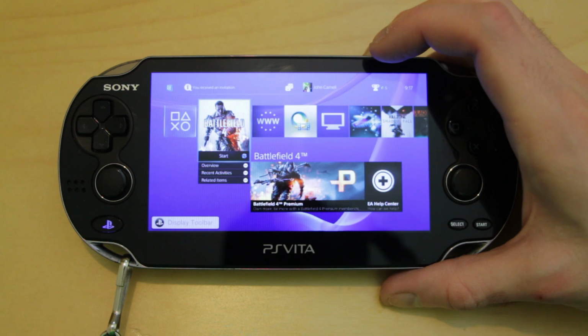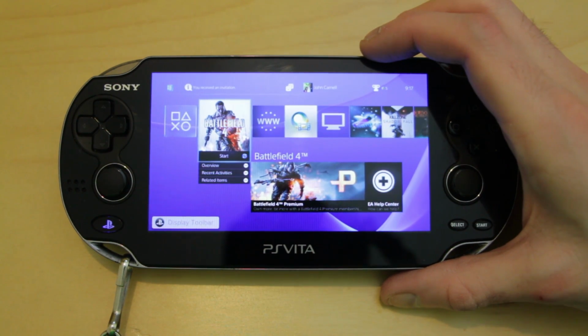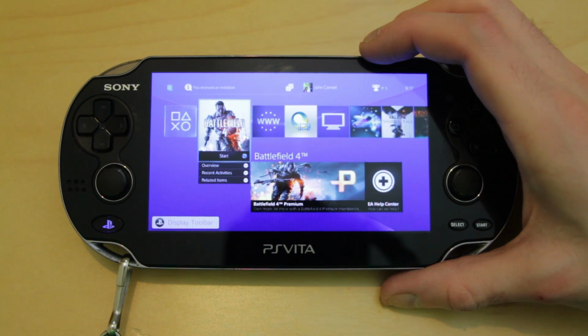The pairing process takes seconds. All you have to do is on your PlayStation 4, go to the remote play option, it will give you an 8-digit code, you pop in the 8-digit code when you're prompted on your PS Vita using the remote play functionality for PS4, and it just configures itself. Then anytime you start remote play, it will hook directly onto your PlayStation 4 over your Wi-Fi network and just works.